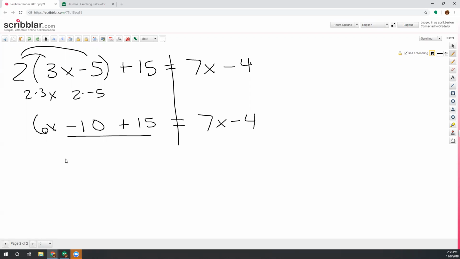So negative 10 plus 15, that is correct. We add those together. You can do it in your head if you're comfortable with positives and negatives. So positive 5 is correct. Or if you have a calculator, use a calculator. They're great. So now we have variables on both sides. So do you know what opposite we do to get one variable over to combine with the other variable on the other side?